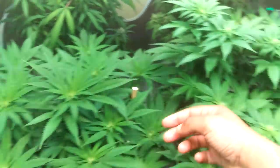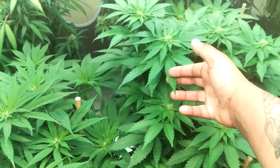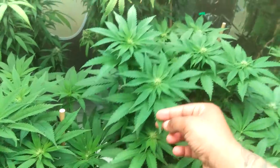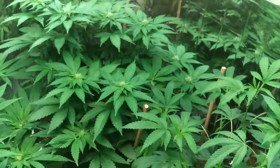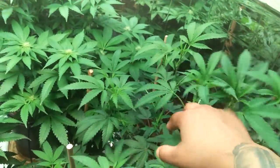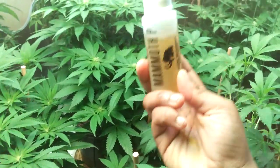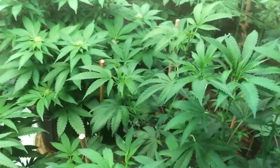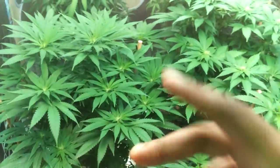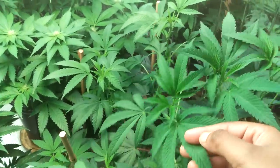Really nice development — everything is green and healthy. I think I might have fed them a little on the heavy side, but not too severe. We do have a little bit of minor tip burn, but nothing we can't handle. As of right now, the genetics look beautiful and the Blue Cookies looks wonderful. Since they began flower they've been using Mammoth P, and Mammoth P seems to be doing them a lot of justice. Shout out to Mammoth P — really loving the product so far, can't wait to see what it does deeper into flower.